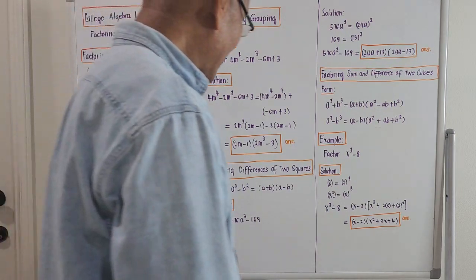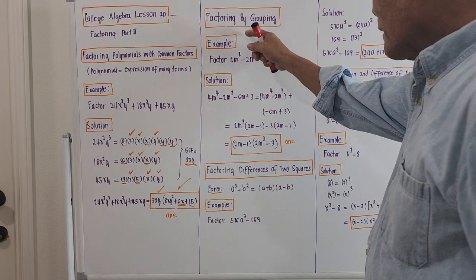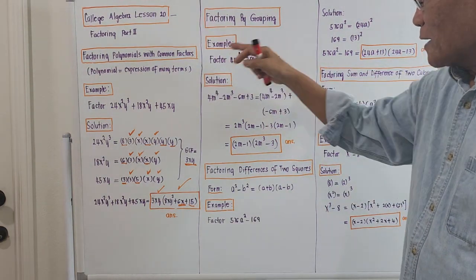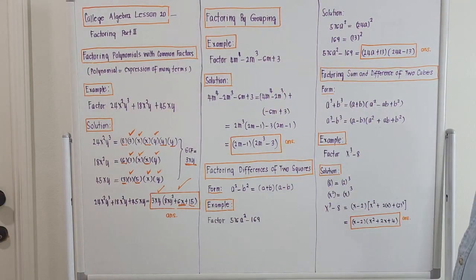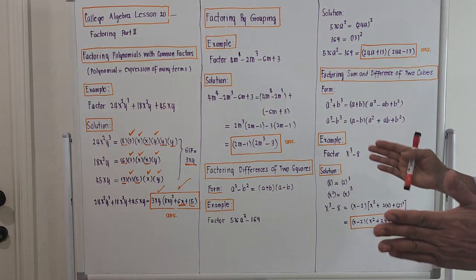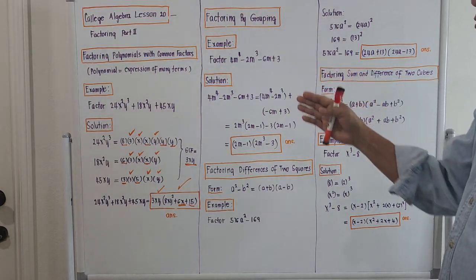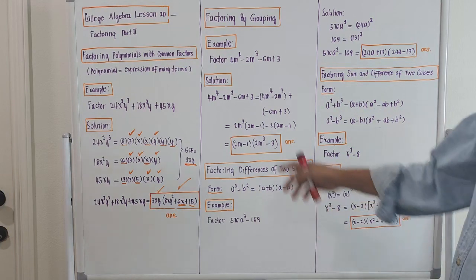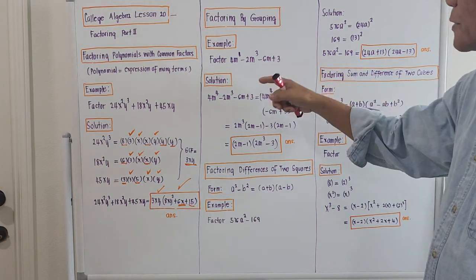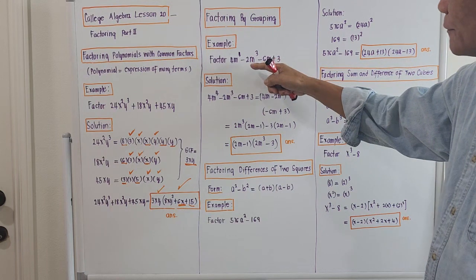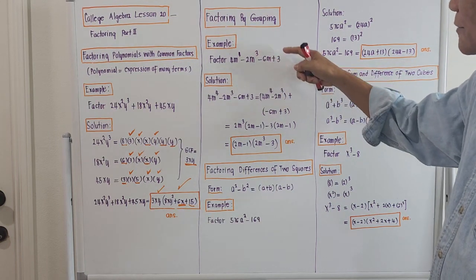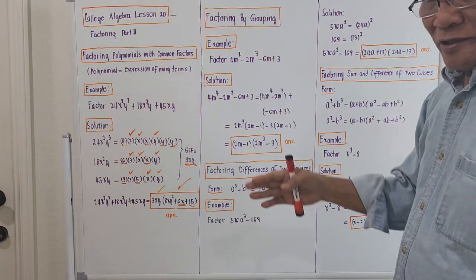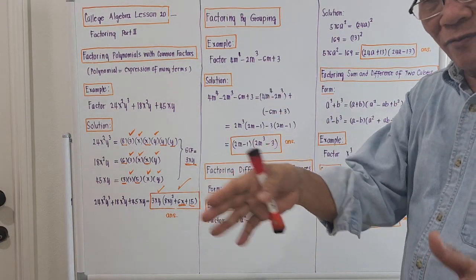Okay, let's proceed with the next one. Factoring by grouping. I think factoring by common factors and factoring by grouping look similar. Okay? There is no set form on how to bring out this one, so the best way to explain it is by bringing out an example. Factor the given expression 4m to the fourth minus 2m cubed minus 6m plus 3. I think this type of expression comes from the SAT exams maybe.